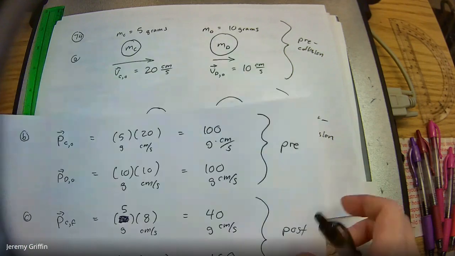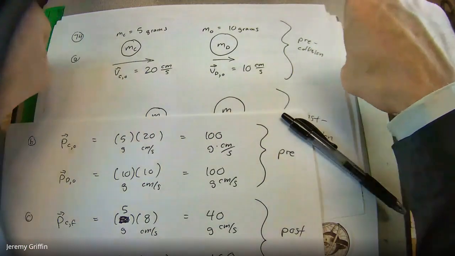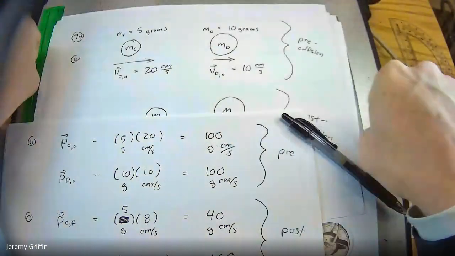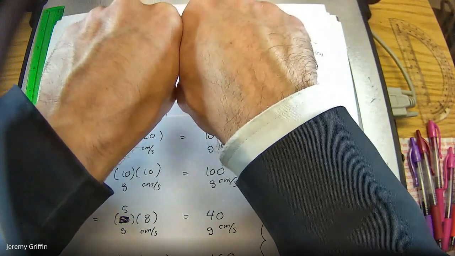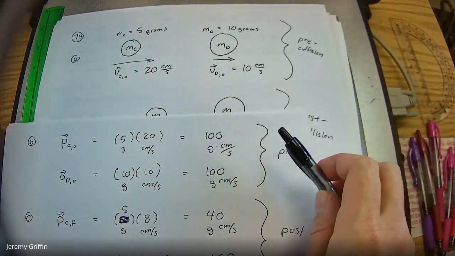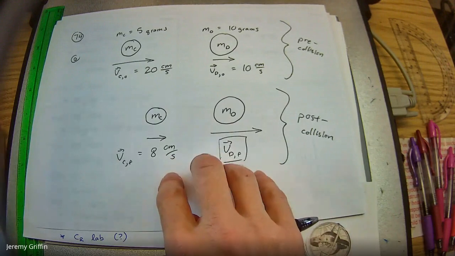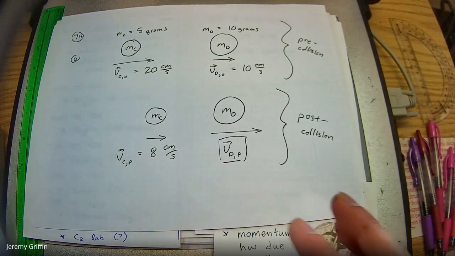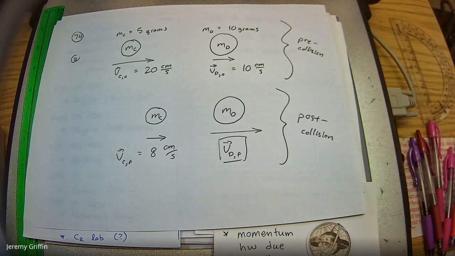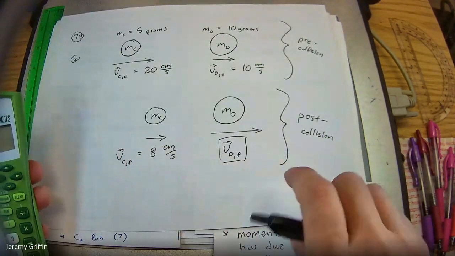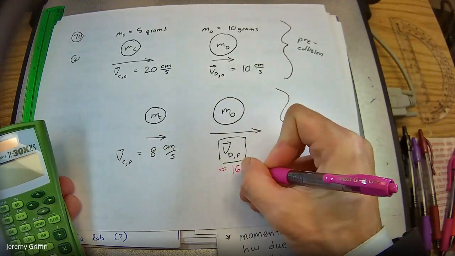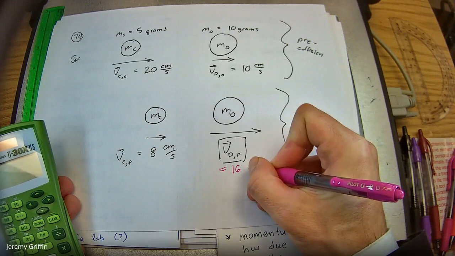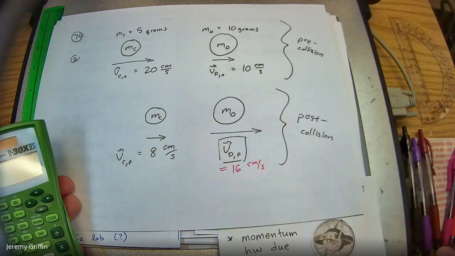How about this? What about an inelastic collision? What if you have two balls come this way, a lot of kinetic energy, dead stop, zero kinetic energy. Oh, well, that would be decreased, wouldn't it? Okay, so it could tend that way. So what it can't be is more, unless, of course, you have like a grenade or you're throwing a ball or the energy comes from somewhere else. But just things colliding, it's got to be less after compared to before. Now, we just solved for this number, and we got this to be 16 centimeters per second. So I'll go ahead and run them.